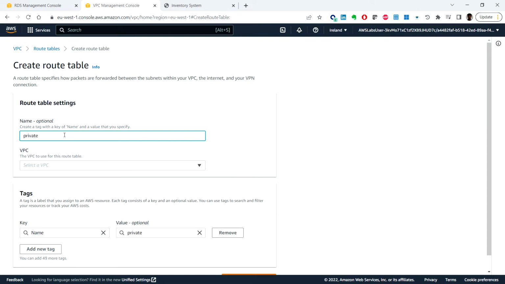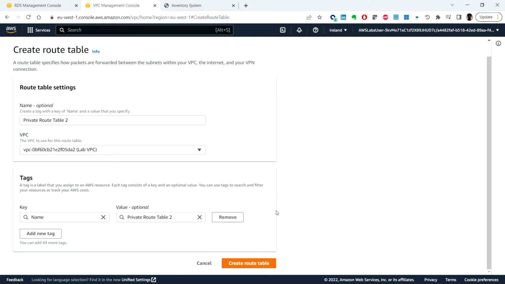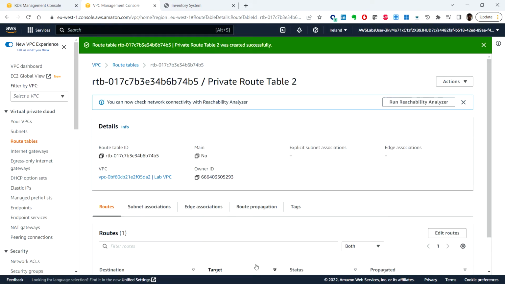I'm just putting private route table 2, and you can choose the lab VPC. And click on create route table.